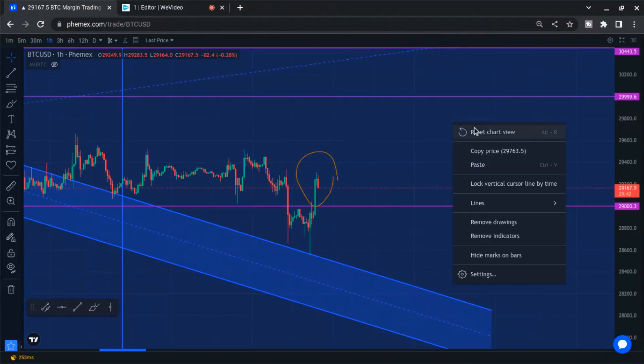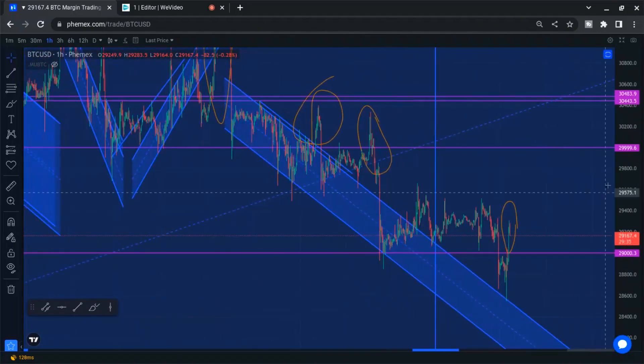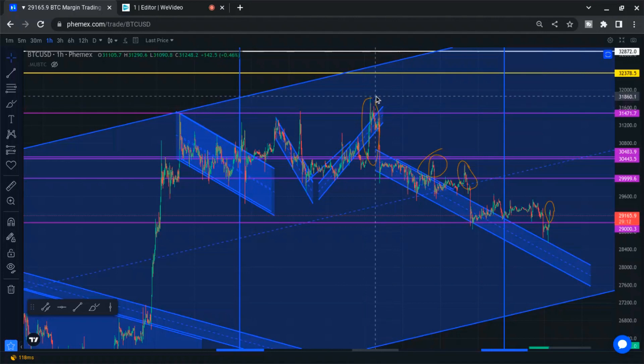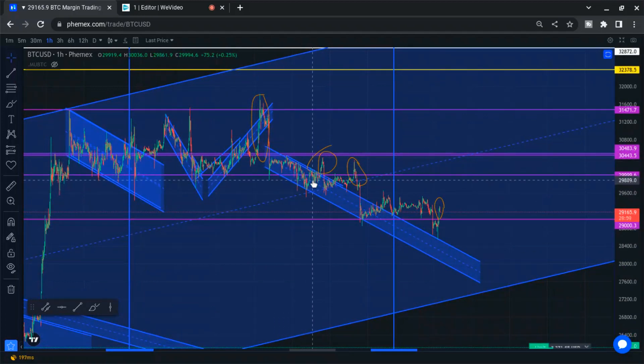I have a bunch of blue channels drawn in here — it looks kind of confusing right now. This is the hourly chart. I'm going to go to the daily chart, but first I want to show you on the hourly chart these little blue channels inside the big blue one. You can see I've been charting this: a descending channel breaks out to the top, forms another descending channel, breaks out to the top, comes back down, then forms an ascending channel, breaks out the top. This was the local high right here at about 31,800.